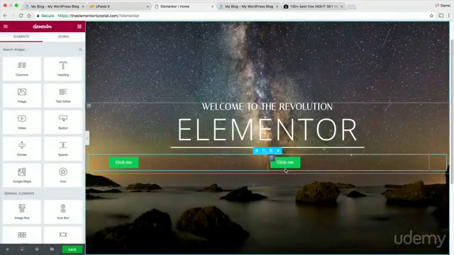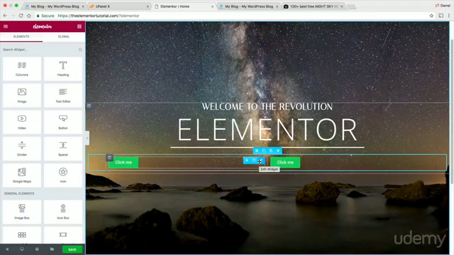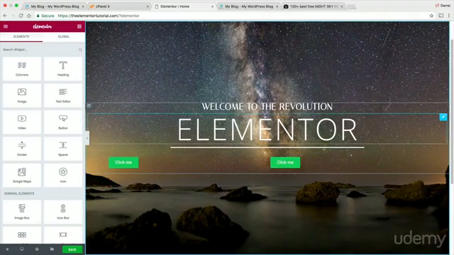All right, awesome. Now there are a lot of good reasons why you want to duplicate rows, because sometimes you're making a lot of stuff and you just want to duplicate it. You already have the font, like right here we did the font, we did everything. You might not want to do that all over again on another part of your website, so you can just go ahead and duplicate the rows.